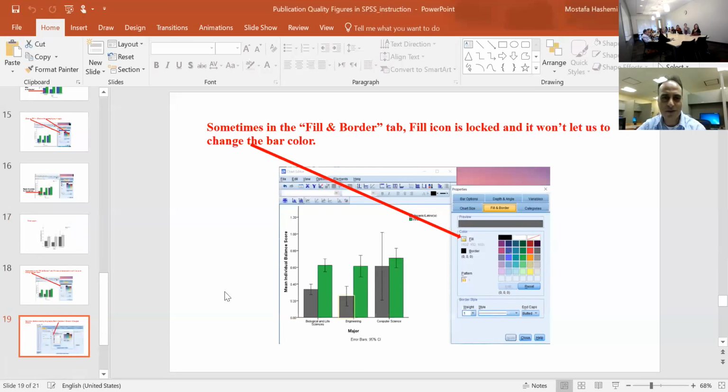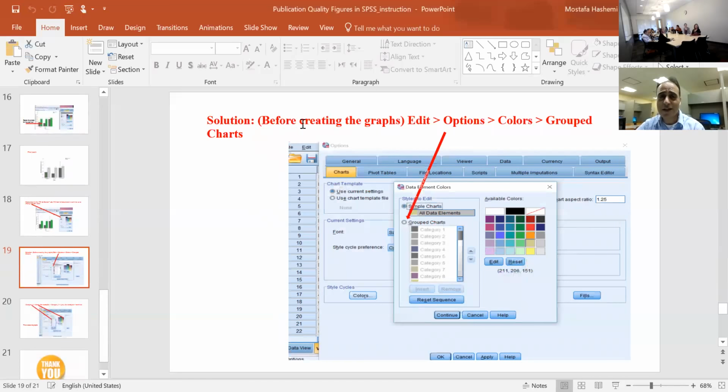So the solution is that before creating the graphs, you need to go to Edit in SPSS. In Edit, you have Options, and in Options, you have Colors.